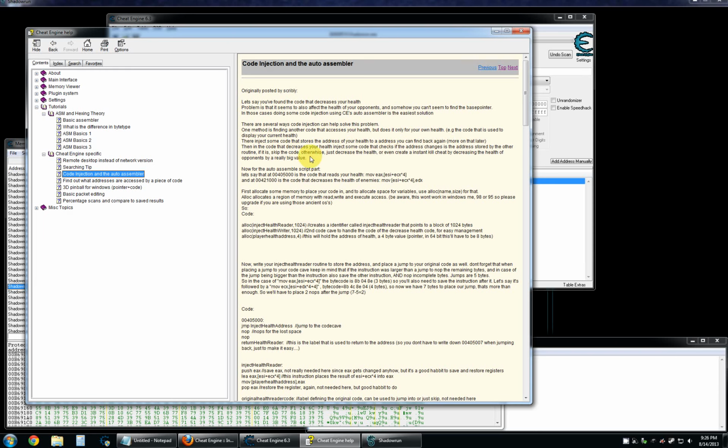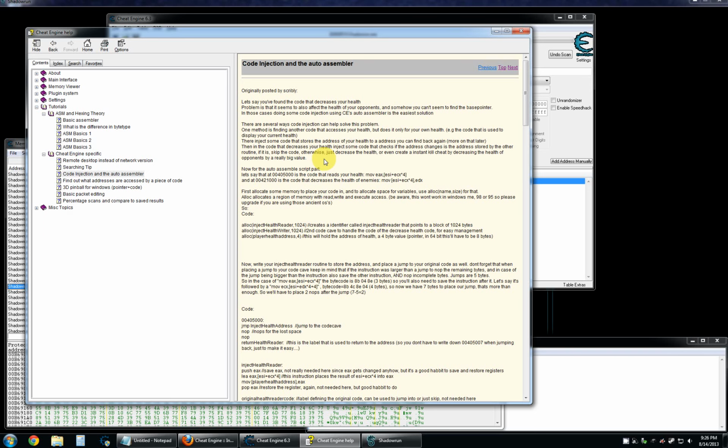This is a popular method, one which I use quite a bit myself when I'm messing around. I just find my health value in a game. I don't care whatever the game is. It's a float, it's a byte, 4 byte, I don't even care. I just find my health, make sure that it's my health, and then I just find out what writes to it, find out what accesses it, and I get to a point where I found the routine that modifies health values in the game.